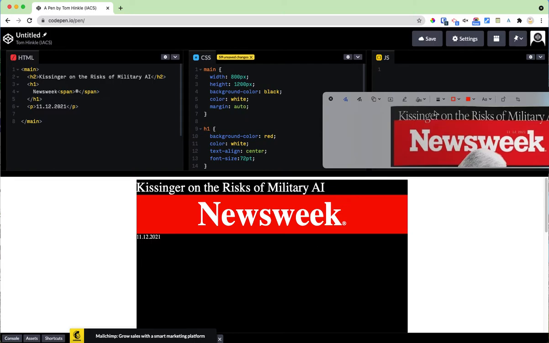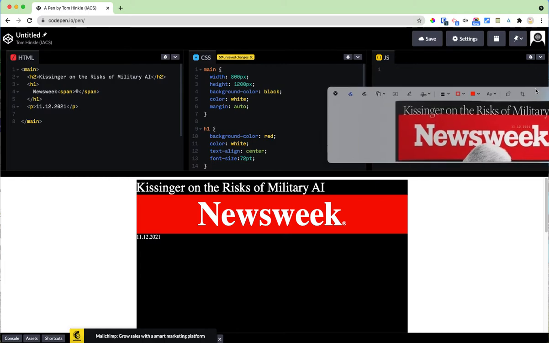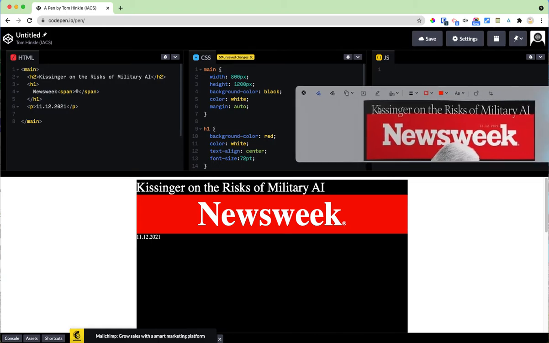Quick walkthrough on absolute positioning. So right now we're doing a project where we're imitating a print layout, and I pulled up a typical top of a Newsweek magazine. And we've got a couple things here that look like they might need an absolute positioning solution.